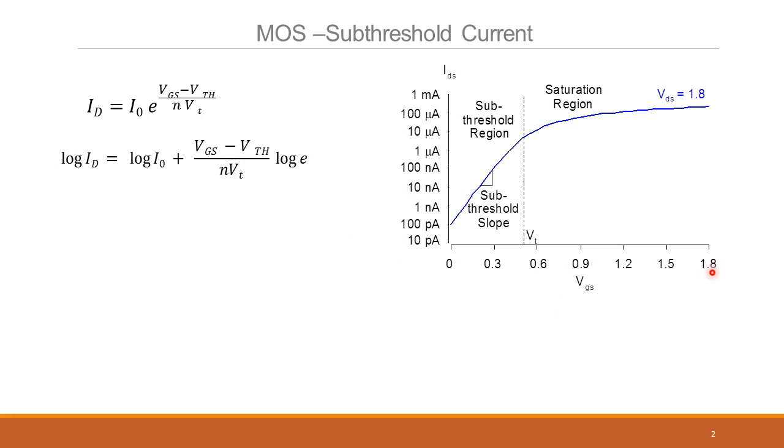Okay. The same ID versus VGS curve I'll now draw in a semi-log scale, where VGS is linearly varying, but I will draw ID in a logarithmic fashion. You can see it's 1 milliampere, then 0.1 milliampere, 0.01 milliampere, which is 10 microampere, then 1 microampere. It falls by 10 times for the same range. So it is a logarithmic scale that I'm plotting here. And when you draw this, you see the current in the cutoff region is linear. It has to be because log ID is proportional to (VGS minus VT) by N VT. Right? And this region is called a subthreshold region. The slope of this curve is called a subthreshold slope. Notice that this curve looks as if it is saturating.